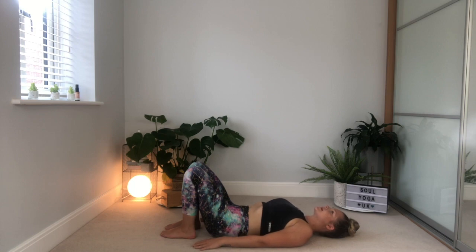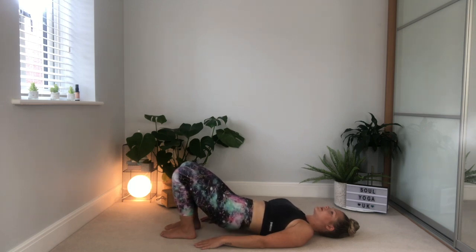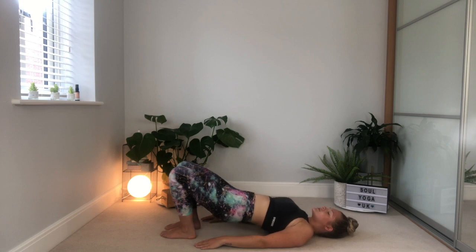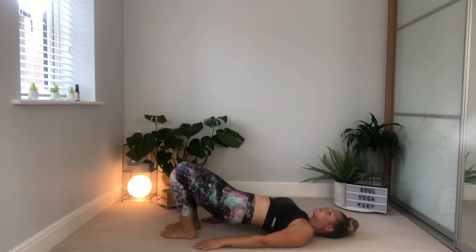You're going to take a nice big breath in, and as you do, I want you to take your navel and draw it in towards your spine. And then as you breathe out, curling up, lifting up the hips into a little bridge pose. And with your bridge pose, I want you to make sure that you're drawing the knees towards one another and not allowing the knees to fall out. Take a big breath in. Breathe out, lower down.